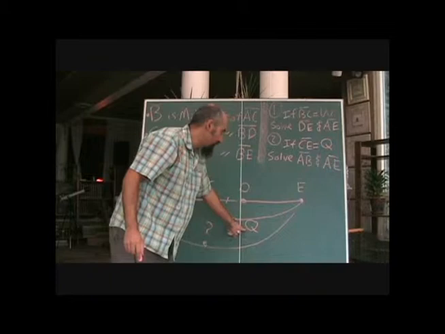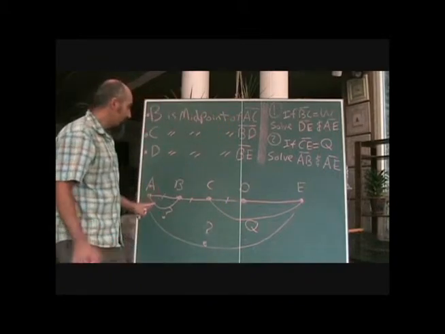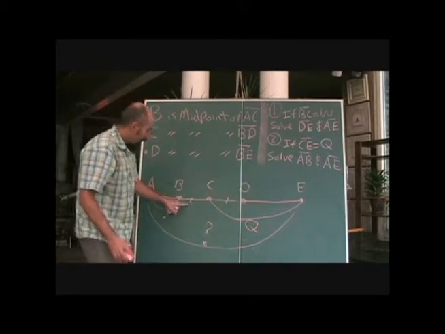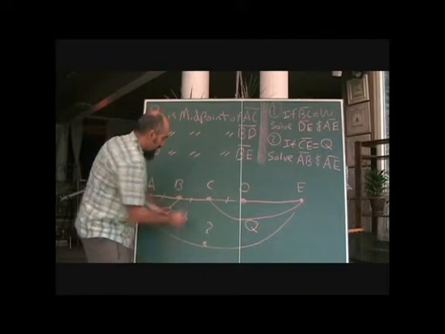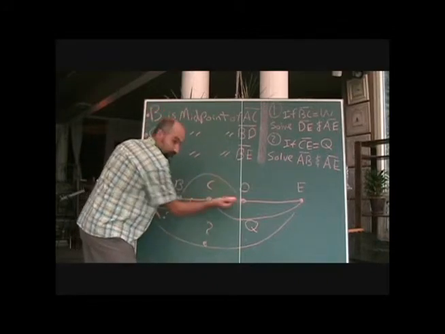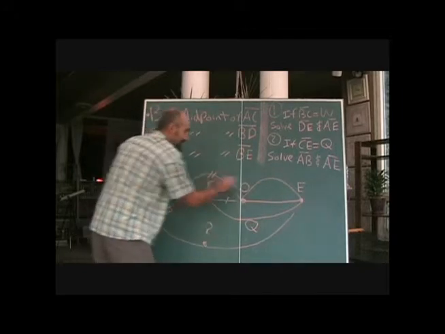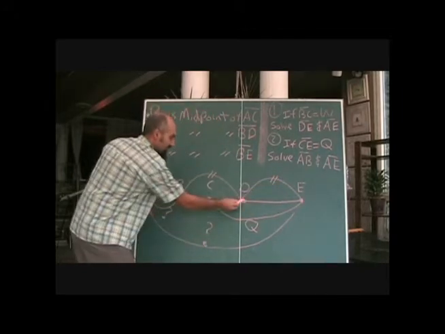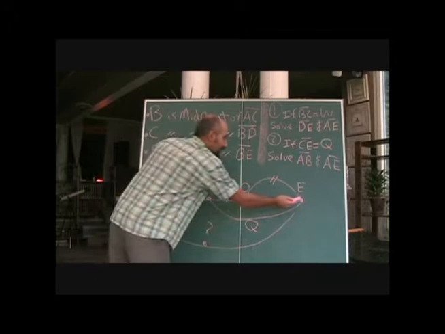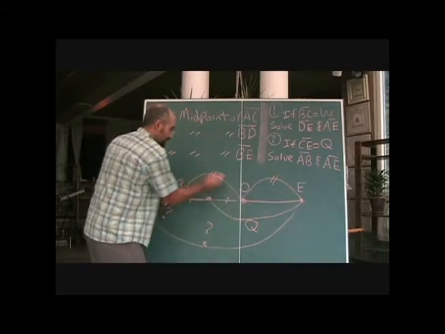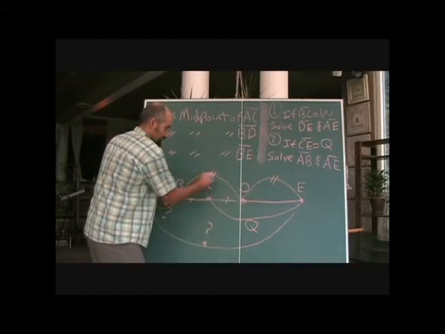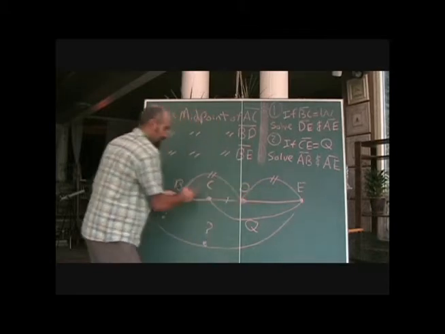So CE is Q. Now, what was our relationship? This guy was equal to this guy, and we knew, unfortunately I erased it, but we knew, I shouldn't have erased it, that this guy was equal to this guy, because D was the midpoint of B and E. So if that's the length, that's the length, it's the same length, right?